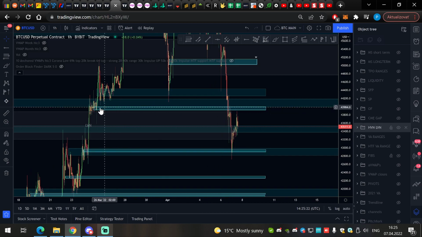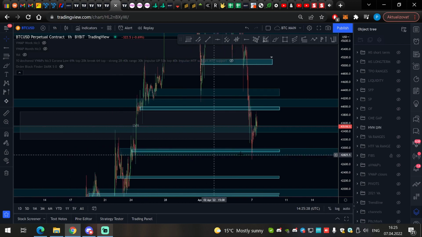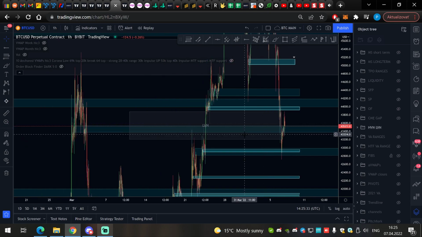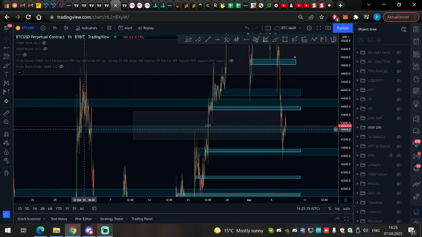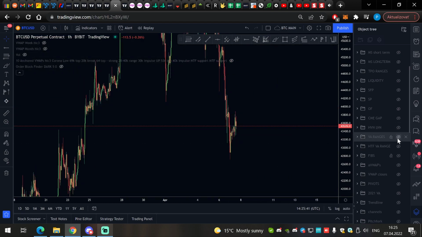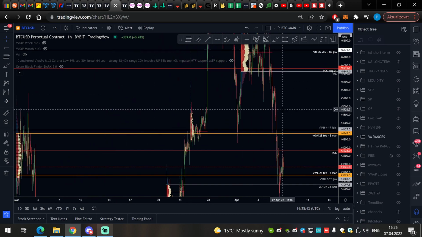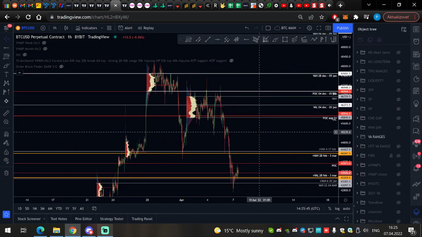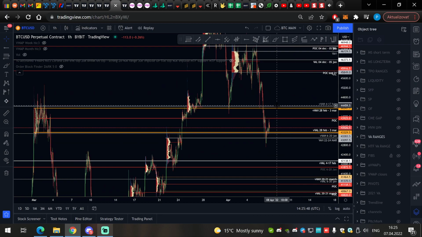This one was ignored, pretty small range, so really small, but this one was a bit better, and you can see we have double high volume node here, so pretty cool stoppage. Even now we are ranging inside another. This one is coming from 2 of March high volume node, so this is now giving us some nice range here. VA ranges, you know, important. They're always warning you what to do.